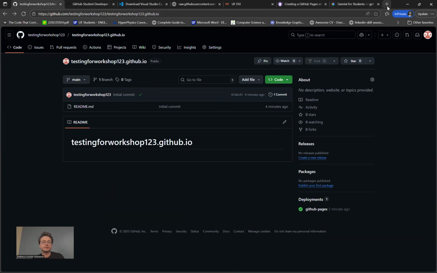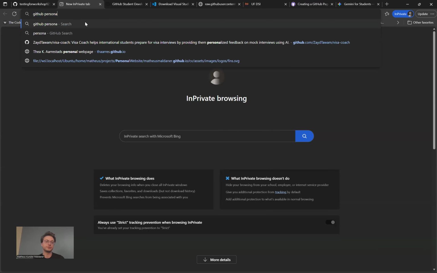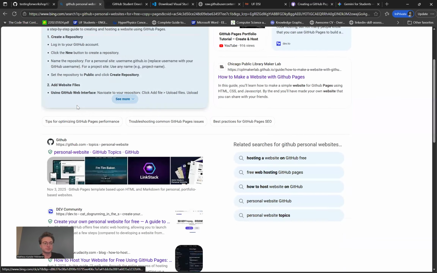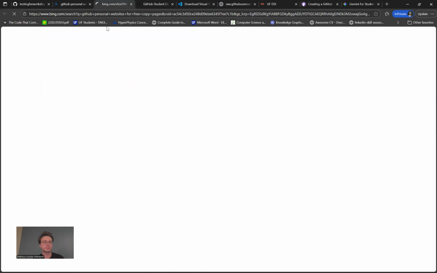And again, just like the different thing that we saw, the beauty is that you can just copy other people's websites. One way is to just simply go GitHub personal websites for free, copy pages. So I'll be sending, there's a lot of repositories. It's personal website, something very simple.